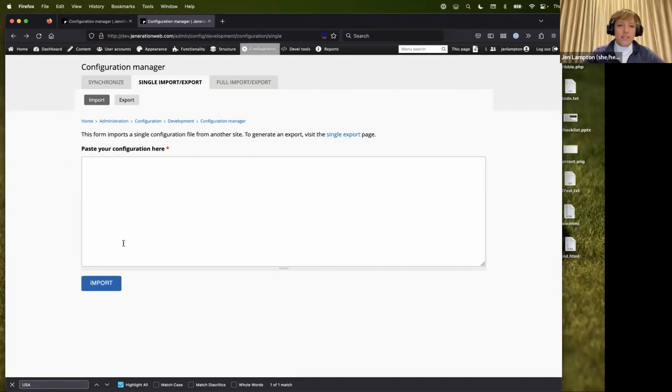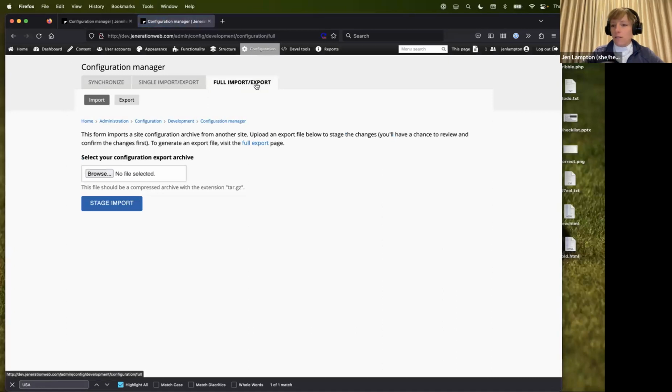Okay, so I also want to demonstrate that you can export all of the configuration for your whole site. And this is something I occasionally use. I have some sites that I'm running on Pantheon that have been there since the very beginning of Backdrop. I did not set up configuration management and version control on those sites. So every time before I do a significant amount of work on the site, I will log into the production site. I will go to this page.